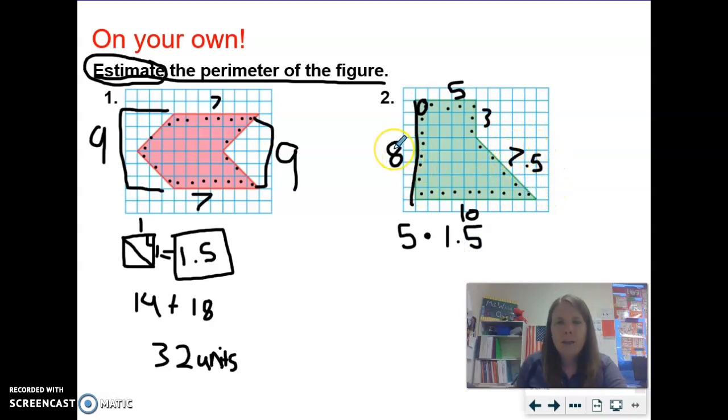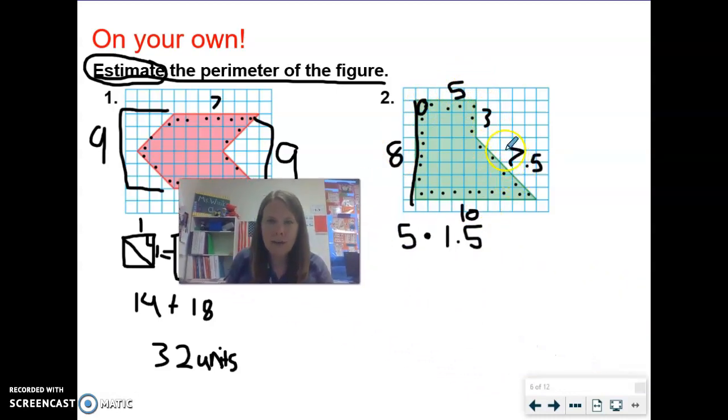When I add these up, I can add my 8 and 5, 8 and 5, that gives me 13. 13 plus 3 is 16. Woo! 8 and 5 and 3 gives me 16. Add another 10, I have 26. And then if I add in this 7.5, that is going to give me 23.5. Again, if you're getting something very close, like 24, 25, 22, those are very reasonable answers as well.